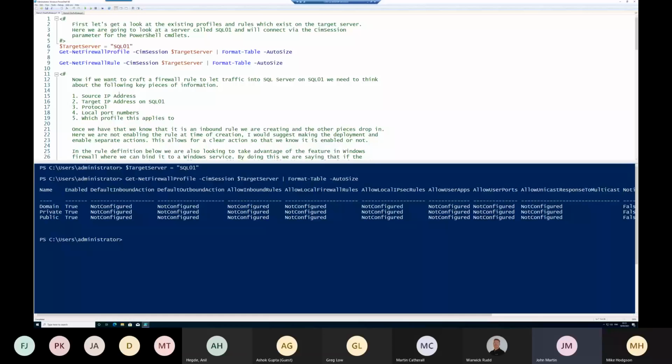So if you've got a very active system that's doing an awful lot of activity, you can cycle through that very quickly. So that's where having something like Log Analytics or SCOM that's reading the firewall logs, for example Azure Sentinel, is a great way of collating all of those into a single place to actually have a better look at what's going on. So those are our profiles. Now we'll have a look at what the rules are.